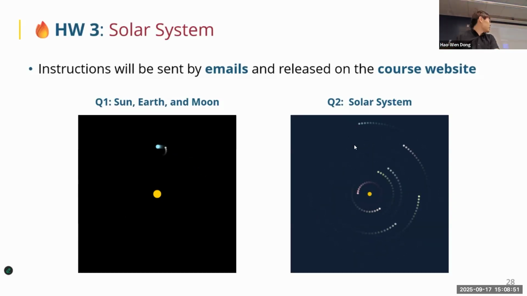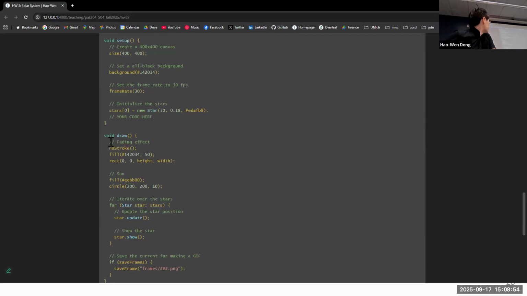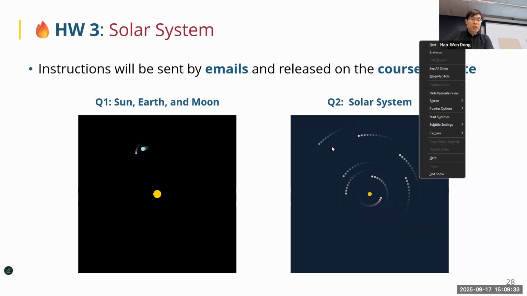So we are also doing that in here, where you see this fading effect, where you basically just fill a certain color. This color is the background color, but now you set the alpha value to 50 rather than 0, or to 55. If you do background, you're setting a non-transparent color and you cover everything. But now you're covering with the background color, but with some transparency. So things will get fainter over time. And basically that's being done by just applying a rectangle on top of your canvas. Cool. So that's homework three.